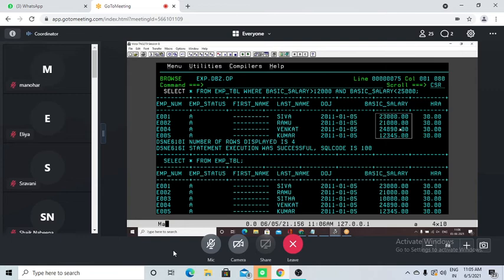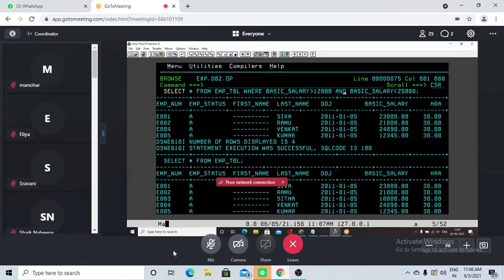So this is where you will use something called BETWEEN. So you can do it like this also. You can use the AND operator, you can use the OR operator, all those operators you can use over here, right? And the same result you can get by using BETWEEN. So let us see that also.